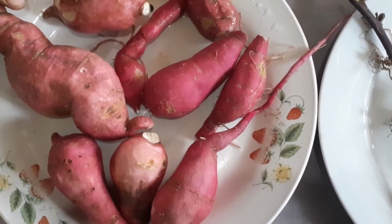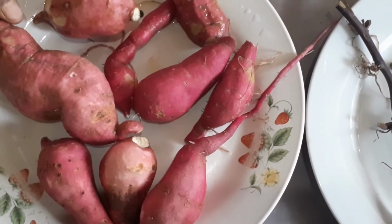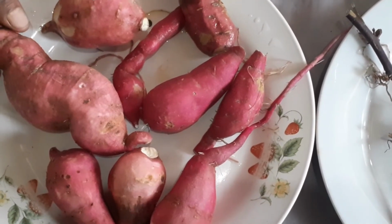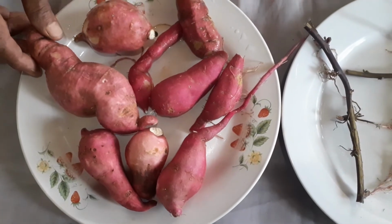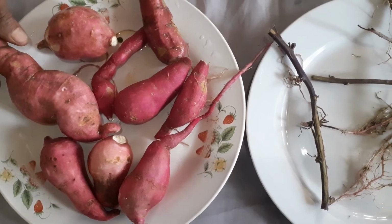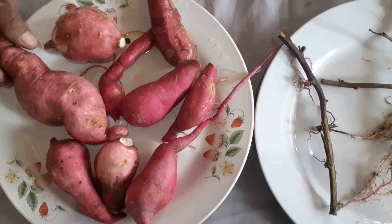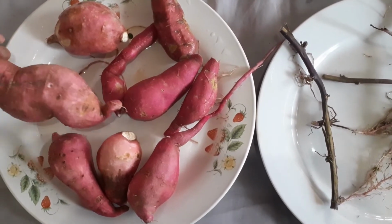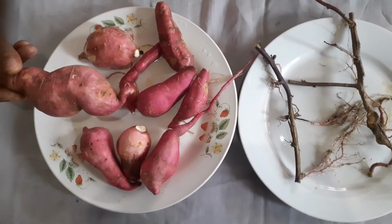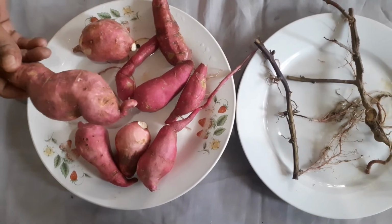Sweet potato is a very highly nutritious food. It's good for your heart, it fights against cancer and helps support vision. It also may support your immune system. The good thing about it, there are no side effects in sweet potato. None. So you can eat as much as you want and enjoy this delicacy.